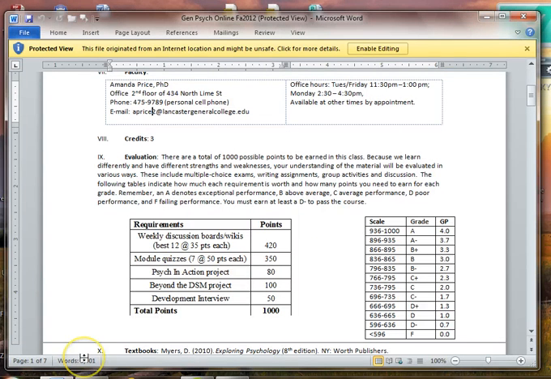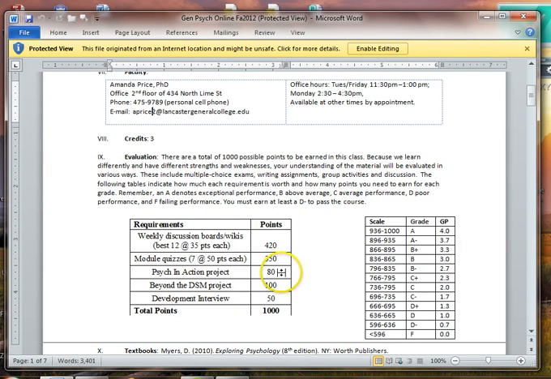All right, one of the big things that people usually want to know right from the get-go is what they're expected to do in a class. You will be doing a variety of things. Altogether, you can earn a total of 1,000 points. You can see almost half of all of those points come from the weekly discussion boards. About a third of it comes from essentially bi-weekly quizzes. Your first quiz will be available in week 3.